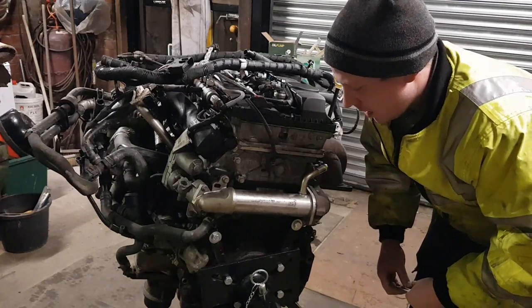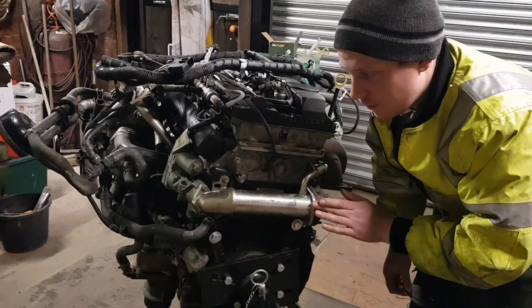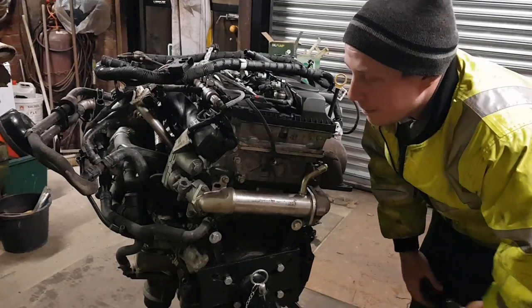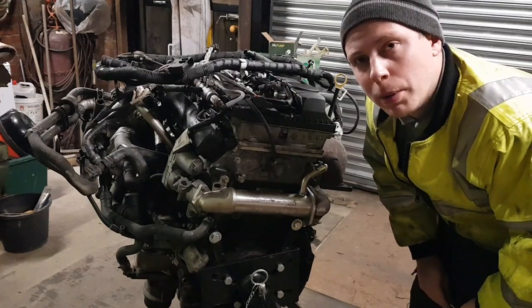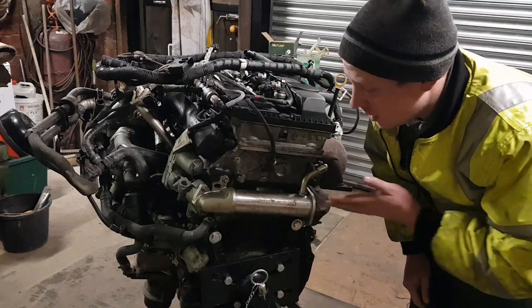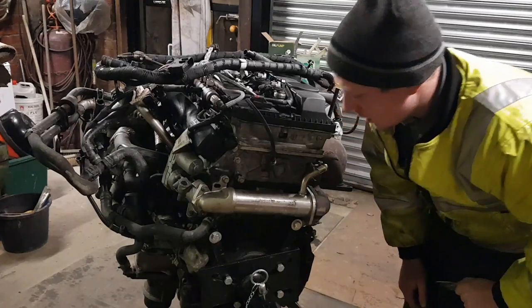So yeah, also with the EGR valve, it does actually shorten engine life. There's only one way I can really explain this. Imagine weeing in a cup and then drinking it. I wouldn't want to do that either. This is what an EGR valve's doing to your engine. So let's blank that off.